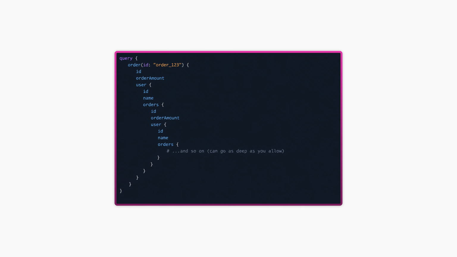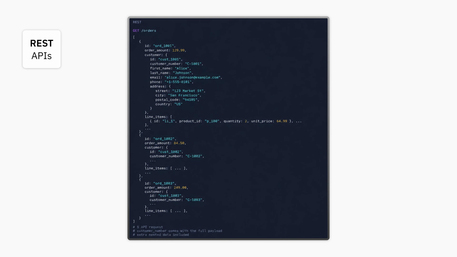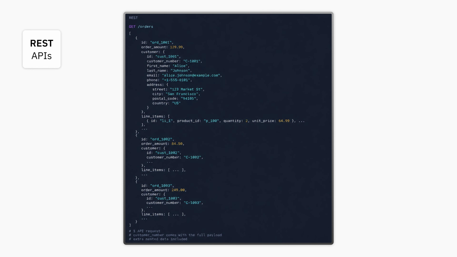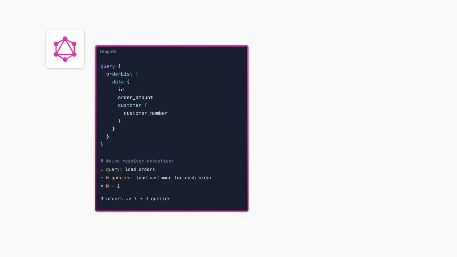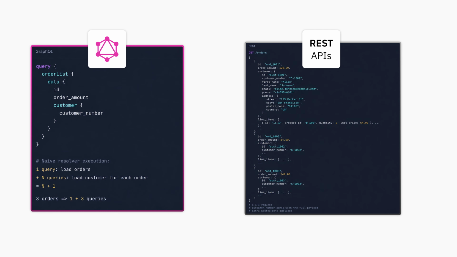Secondly, with GraphQL you can build self-referencing loops which can take down your system or DDoS yourself in the worst case. Third, you have another big, if not the biggest problem, the N+1 problem. Let's go back to our previous example of order data. Let's say you want to fetch all of your orders with the customer data. In REST, you only need one query which fetches all of the orders with their respective customer. In GraphQL, you need one query to fetch all of the orders and one query for each order to get the customer data, thus leading to N+1 queries in GraphQL compared to only one query in REST.